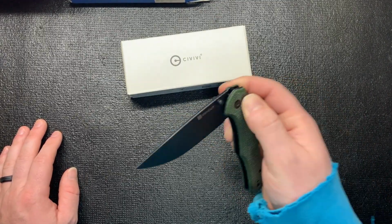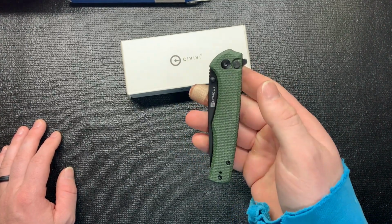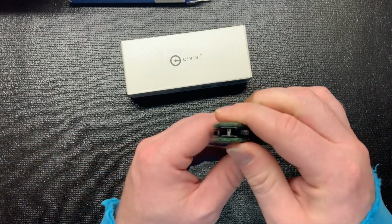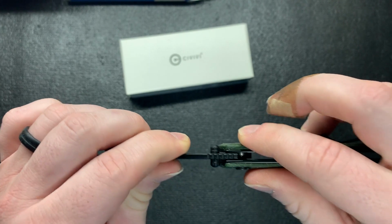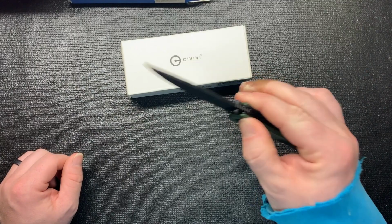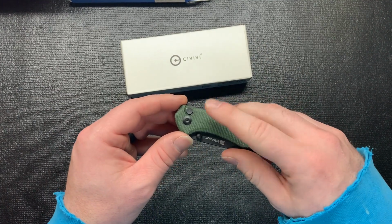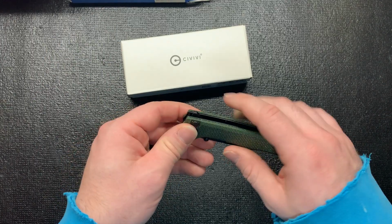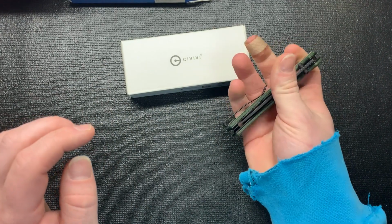Like I said in my YouTube short, I worked like 6 hours just trying to get it all back together, fighting with it. The button lock was not closing and opening, and it was causing a lot of problems. It's working better now. I lubed the crap out of it, just seeing what was wrong with it. I didn't know if it was the green micarta scales, because I figured it might be sticking, trying to get out when it comes open. So it is working better, and it's still not closing like I want.